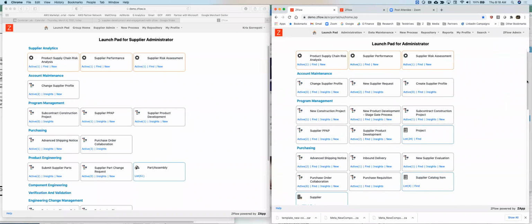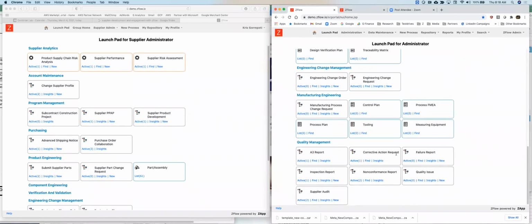So you need to be able to extend any of these workflows to your suppliers. If I am a supplier, I need to be able to work with you on a day-to-day basis, which means all of your workflows where I can participate should be available to me, right?